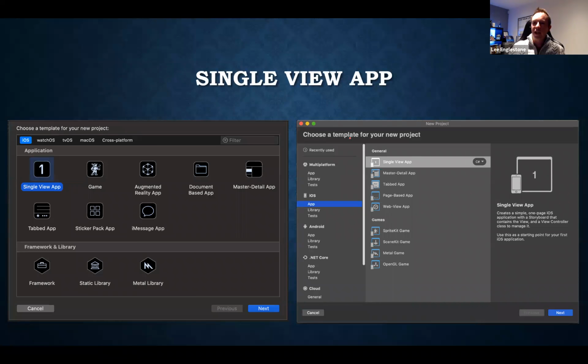On the left here, there's a screenshot of what you'll have to choose in Xcode the first time. The reason I mention it is that you want to choose this single view app. You don't want to use this augmented reality app for the way that I'm trying to explain. I'll caveat that I'm sure there are multiple ways of creating AR experiences on Apple devices. This is just one that I found that works for me.